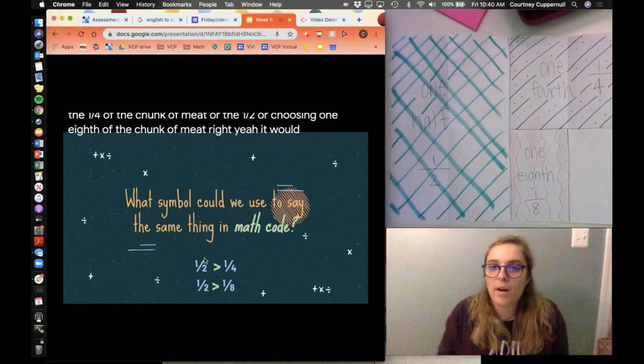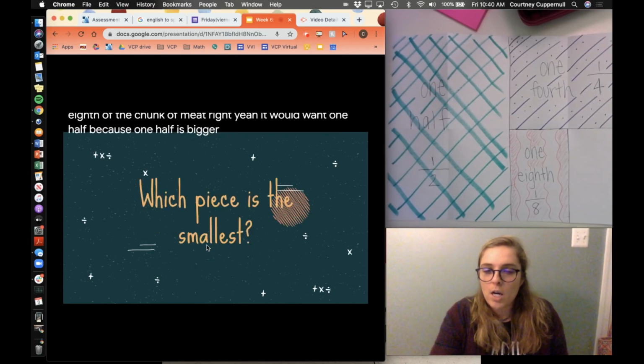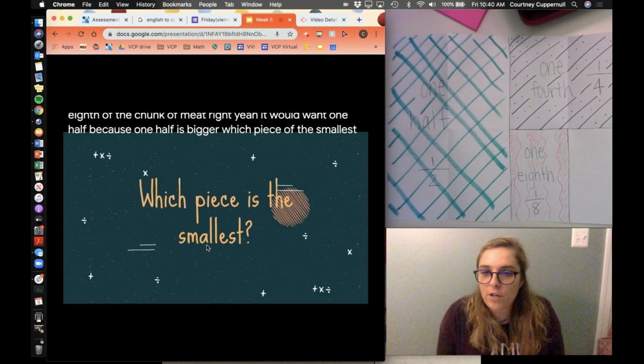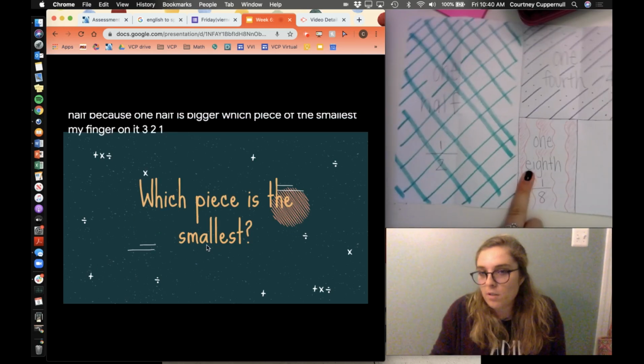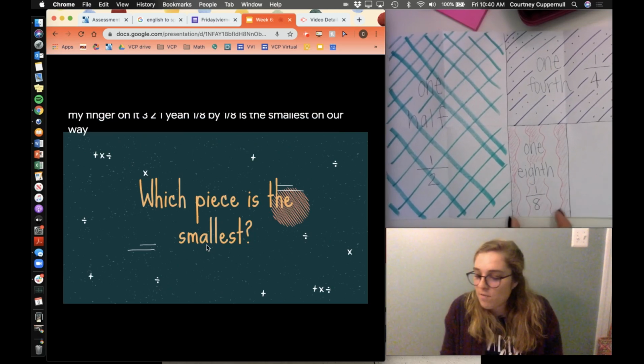Yeah, it would want 1/2 because 1/2 is bigger. All right, switch it up. Which piece is the smallest? Put your finger on it. 3, 2, 1. Yeah, 1/8. 1/8 is the smallest on our 1/8 of a whole piece of paper.